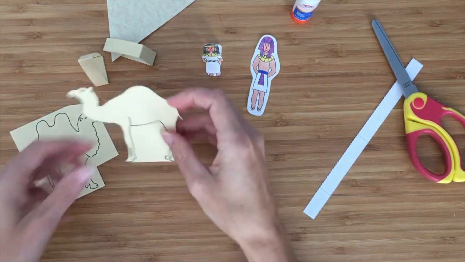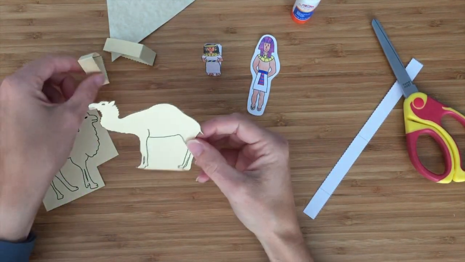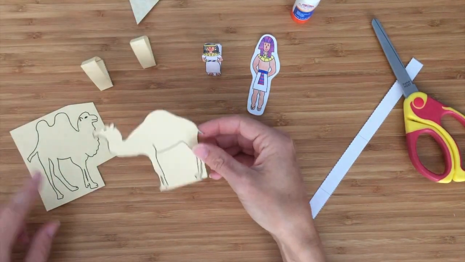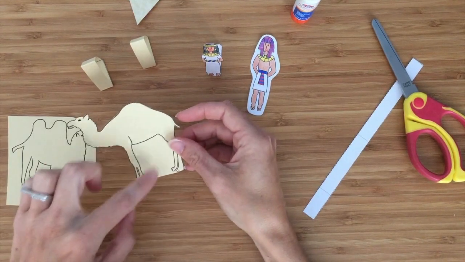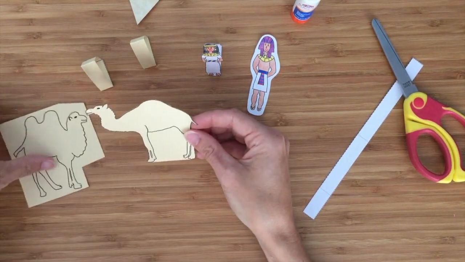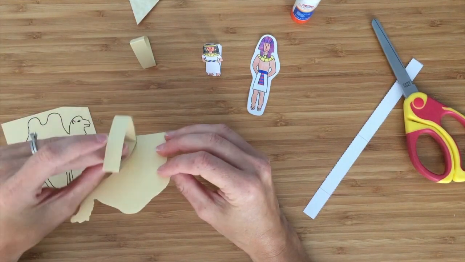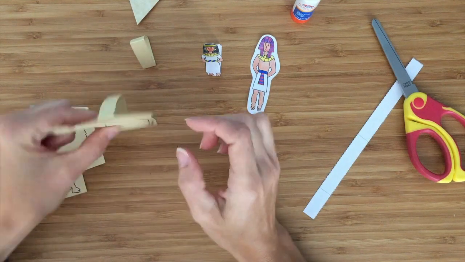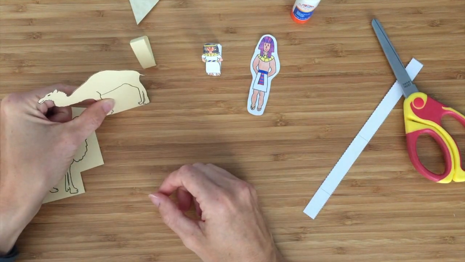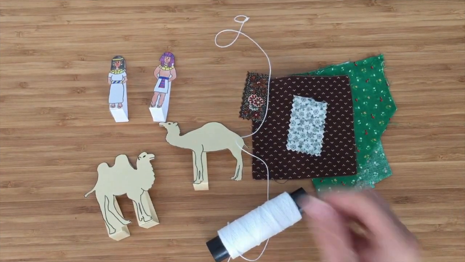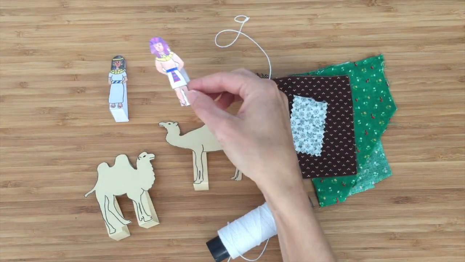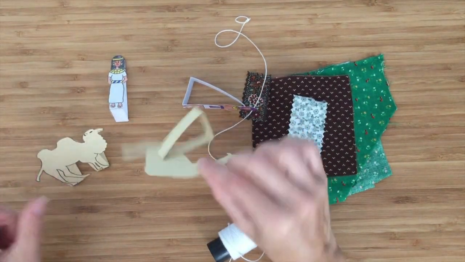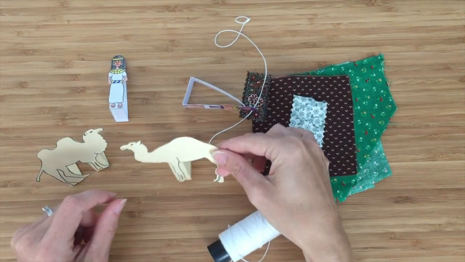And you can see that I did not cut out the paper between her feet because I knew I'd just be putting more white behind her, so that would make extra work for myself. So do the same thing for your pharaoh or your Egyptian man. And then for the camel, if you do cut out between the legs, you'll need two stands for each camel, which I included on there. If you choose to leave this space right here solid with paper, you probably only need one stand. And I would put it kind of right here in the middle of the camel, just like that. I decided I wanted my people and my camels cut out most of the way so I went ahead and did that before I finished putting the stands on. But again, that's not necessary.